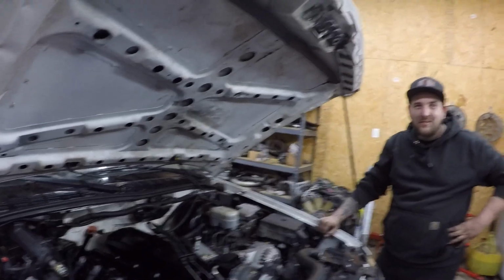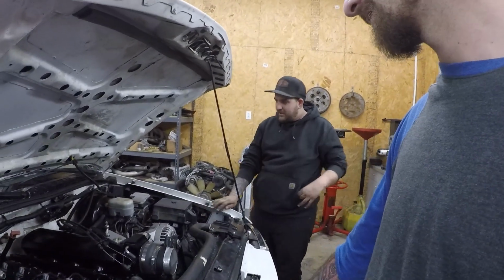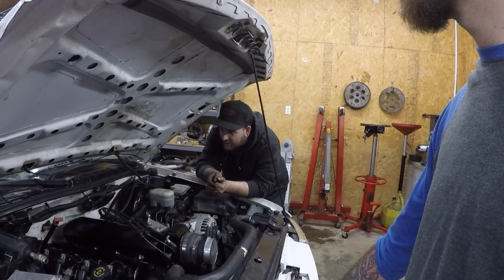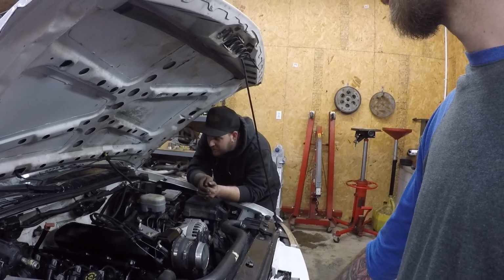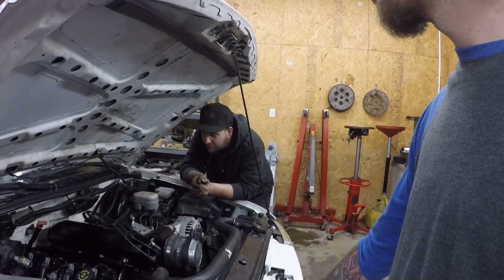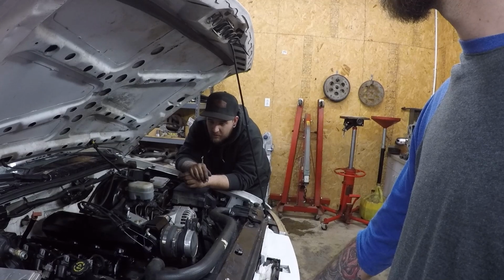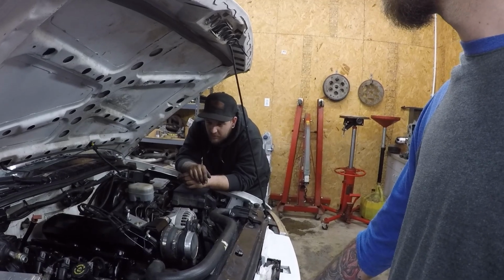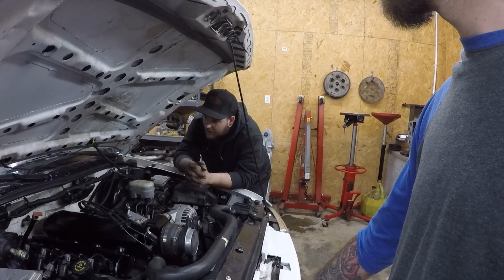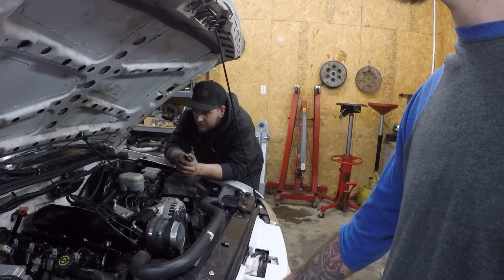Yeah, it was there for a while, dude. We didn't know what was wrong with this motor. It just did not want to fire up. It would start and die, start and die, and try to run and pop and sneeze. And finally we figured out that it had no fuel pressure regulator, so it had no fuel pressure. The fuel was just flowing through the rails back to the tank. So we put a C6 Corvette fuel pressure regulator on it that's got a built-in return, and that way we can just run one fuel line to feed the rails. It really cleaned up the fuel lines a lot.